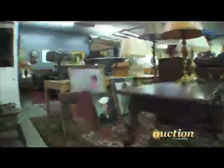All types of items you would find in a home, from antiques and art to rugs and jewelry and coins and smalls and furniture. So we've got over 400 items in this auction, in this ring only. Most of the antiques and collectibles and artwork come from our local region.